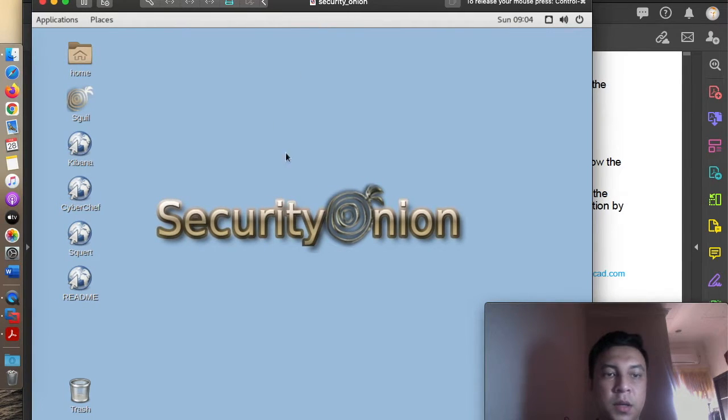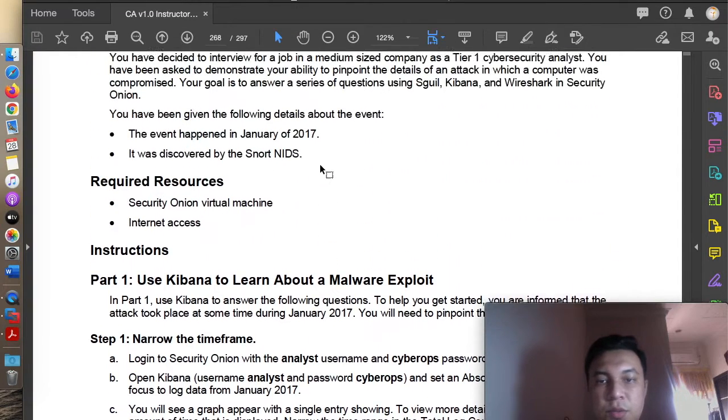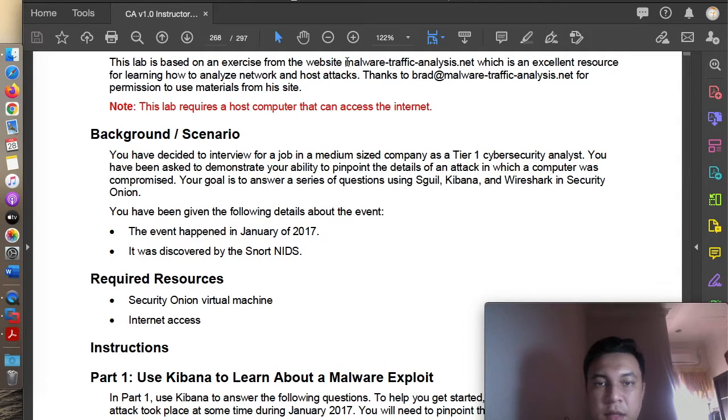Second, after logging into Security Onion, we go to Kibana, where the shortcut is already on the desktop. This Kibana is already connected to the website we need to get the resource from, malware-traffic-analysis.net.